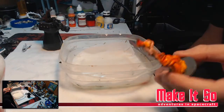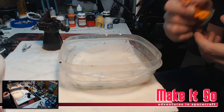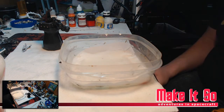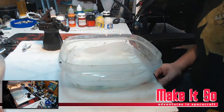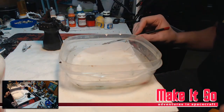I painted this as a test to teach myself a little bit more about painting fire before starting this project. This project is a commission, and I wanted to make sure that I got it right the first time when actually working on somebody else's stuff. So that's the effect that we're going to be going for.